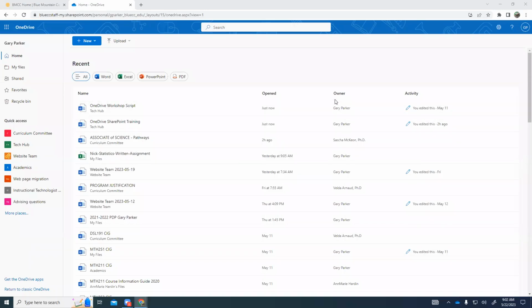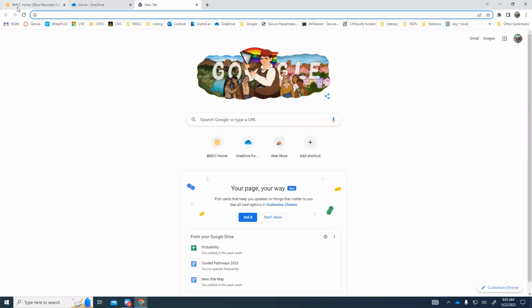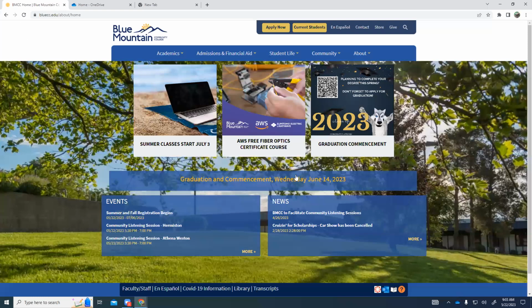So right here in front of me, I have my web version of OneDrive, and I usually access that from a bookmark I have, but sometimes if I'm not on, say, my own computer, I'll often go to the college website, and then down at the very bottom, there's a quick link to Outlook. So if I'm off campus somewhere else and I just don't have a computer and I need to check my email, I'm going to go to the college website, I'm going to go to Outlook.